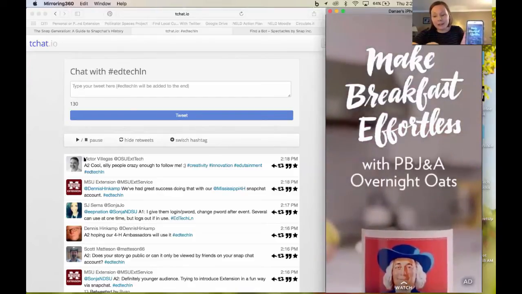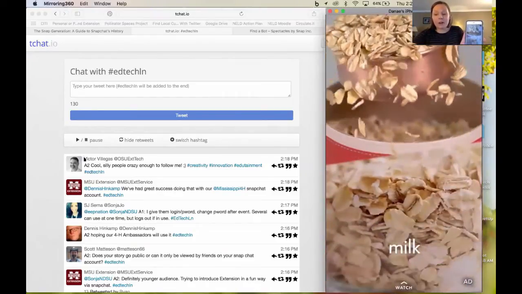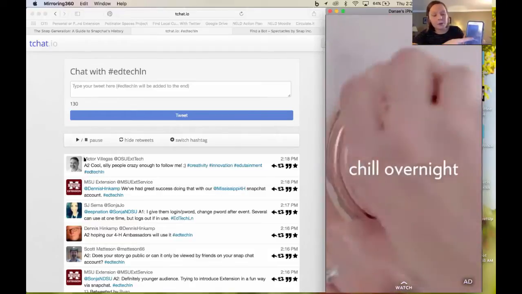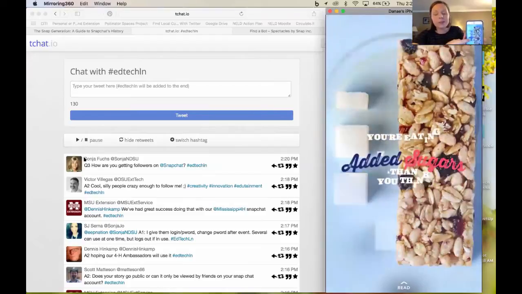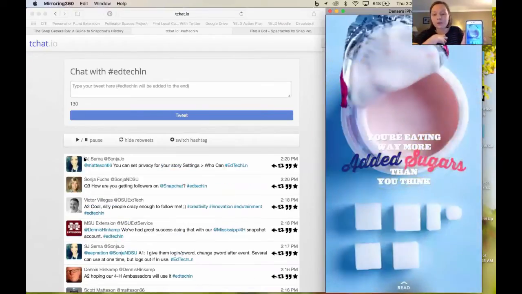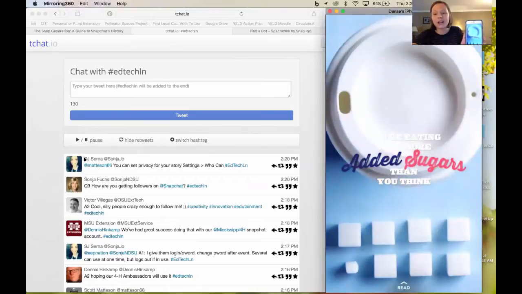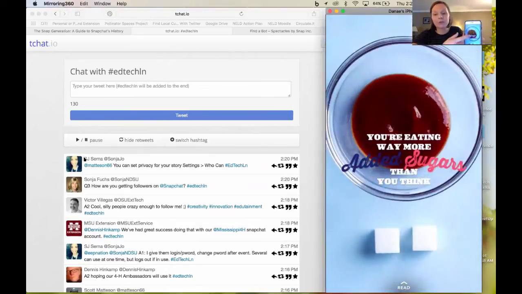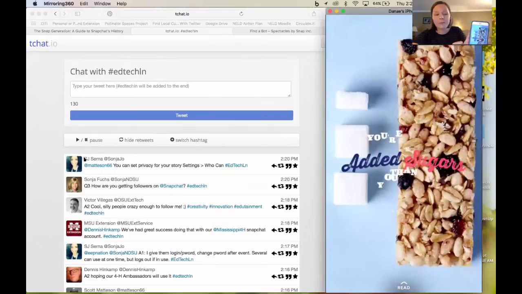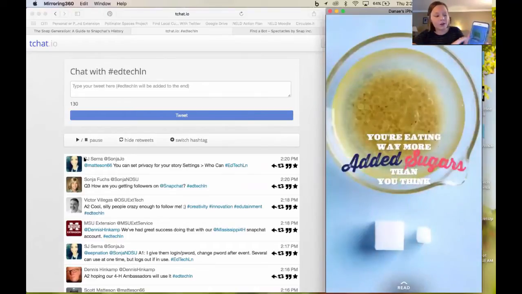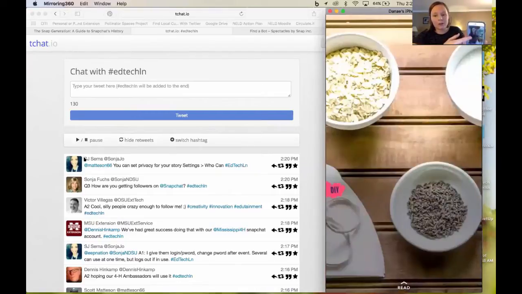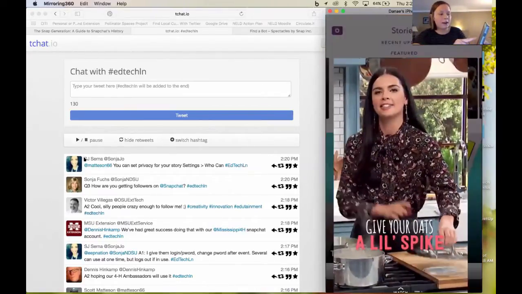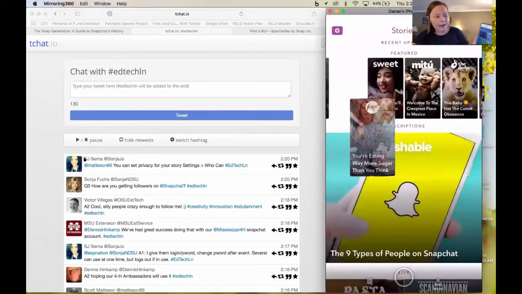This is an advertisement that you're seeing right now. Notice how in the bottom right-hand corner of my phone screen, it's saying ad. So you will see ads pop up in some of these stories. But this is a really cool way that we as extension professionals can use Snapchat, is we can create curated content through the use of Snapchat stories. And if you have enough followers, it could be a really cool way to distribute educational content. So I can just snap or click through all of these.